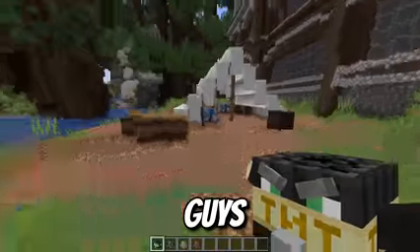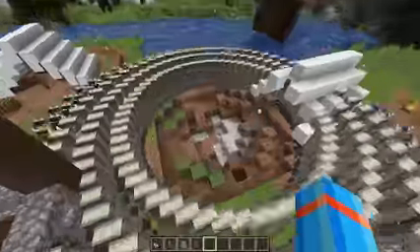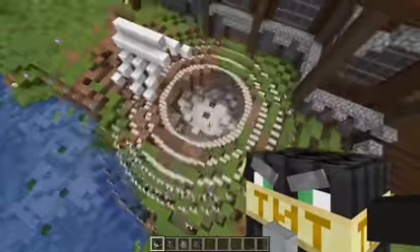Ooh, wait a second. These guys stole my crafting tables. Well, I've got something to say in return. Evoker TNT. Ooh, oh my word. Whoa, my gosh, that was fast. Let's toss down another one right here. Watch this. Fangs instantly come out.